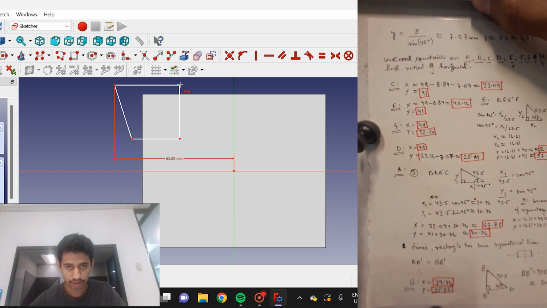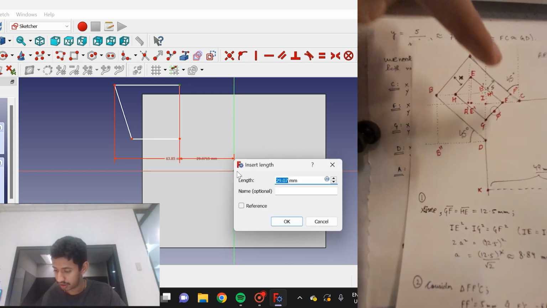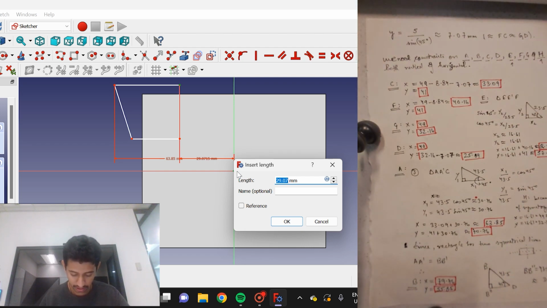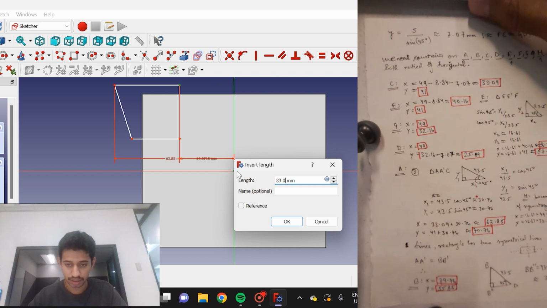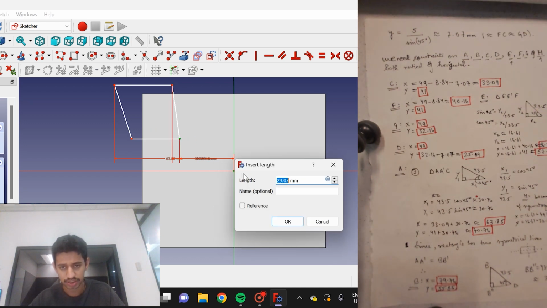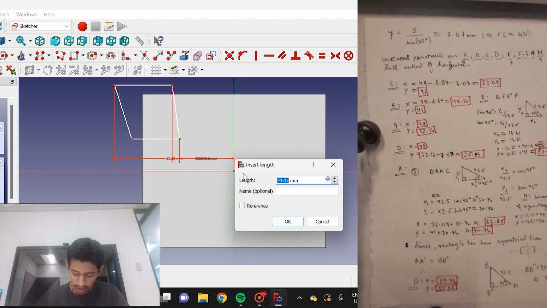Oh, this is the constraint. This is the horizontal constraint for, as you can see, C, and C is right here, horizontal constraint 33.09. These are approximate figures, as we talked about in the last video. They're approximate to 2 decimal places. More precision than that doesn't really help us. And this is D, and D is 49.